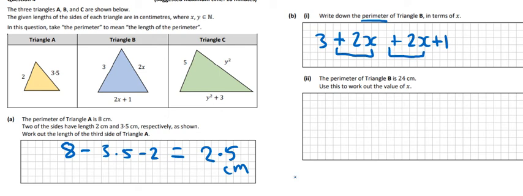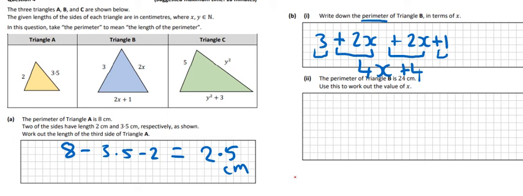So 2x plus 2x is 4x. And then we can add the numbers by themselves. So 3 and 1 is 4, so plus 4. And then you can't go and add them together. So you can't call that 8x. That's completely wrong because they're not like terms. They need to both have x's on the ends of them, or they need to be both just numbers to add together. So that's a common mistake people will make there. So your answer then is 4x plus 4.